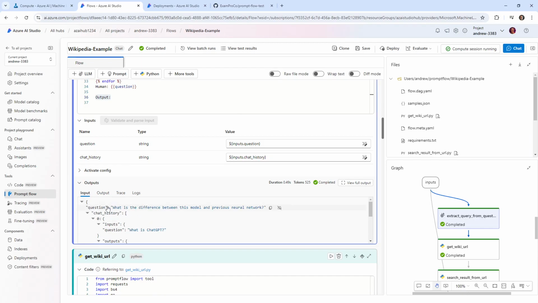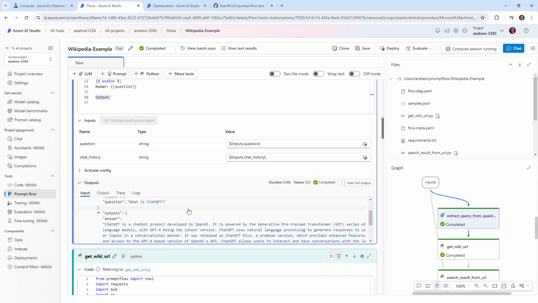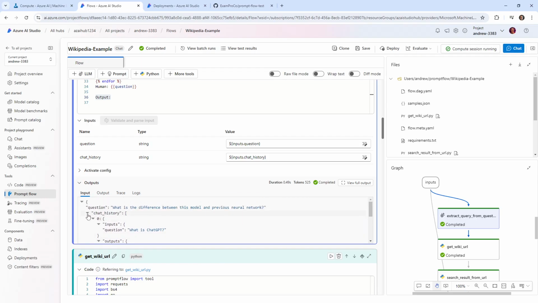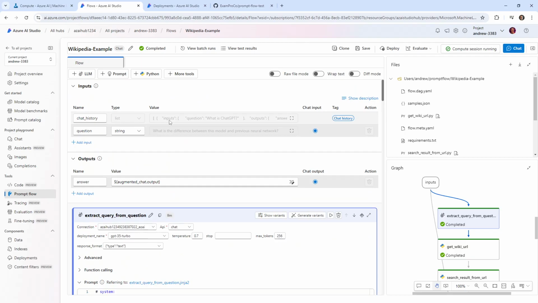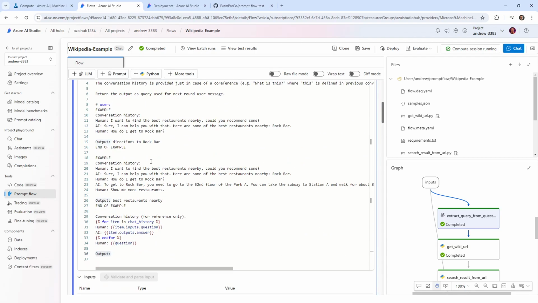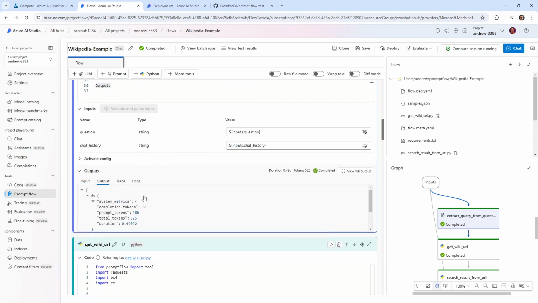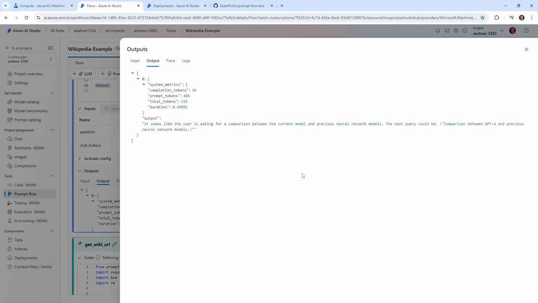The input here is, what is the difference between this model and the previous one? And then we have the chat history. This is coming in as JSON, and it is JSON up here, right? And then down below, over here, we have our output. Can we do view full output? There we go. Output is, it seems like the user is asking for a comparison between the current model. Okay.